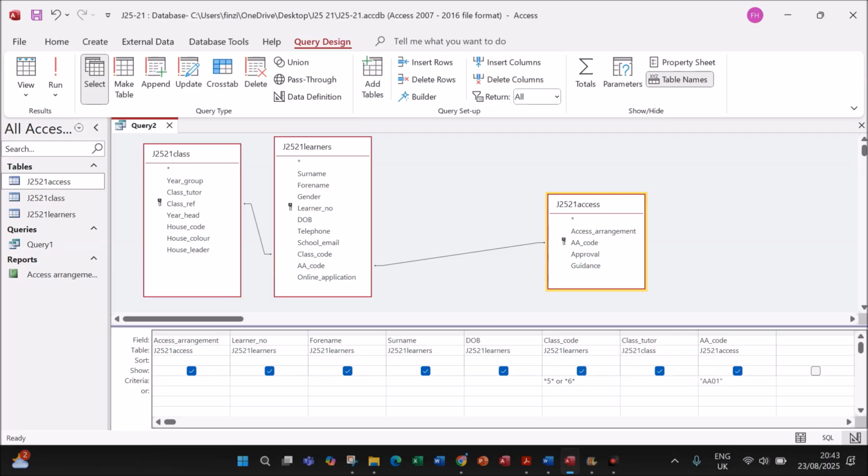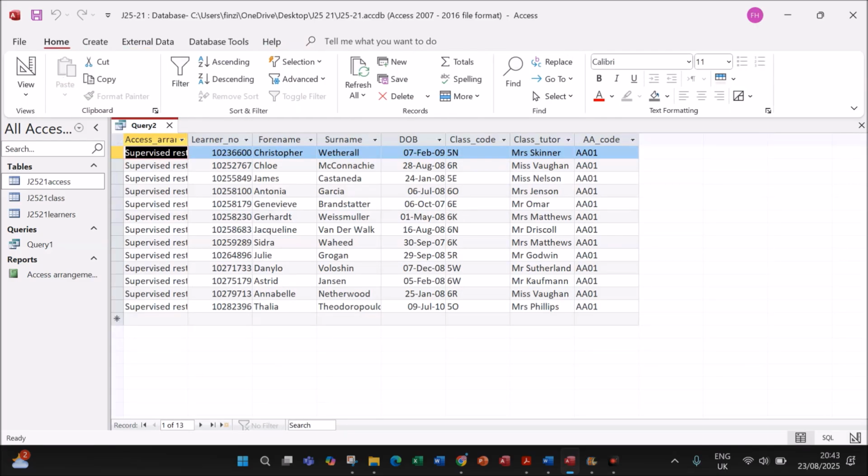Because it includes, we have to make sure the number 5 comes anywhere in the data or the number 6 comes anywhere in the data. Let's click on run. So you get 5 or 6 here.